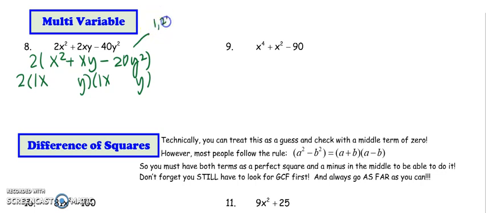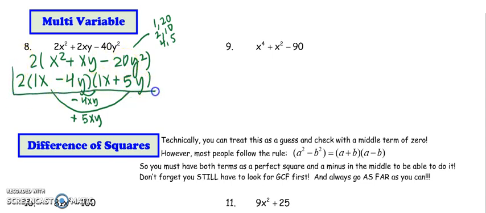So we've got 1 and 20, 2 and 10, 4 and 5. Which one of those is going to give you a 1? Probably the 4 and 5. And then when we multiply this, 4xy, this is 5xy, and we want a positive 1. So this would have to be negative, and this one would have to be positive. Double check it. Is negative 4y times positive 5y negative 20y squared? It is. So you are good.